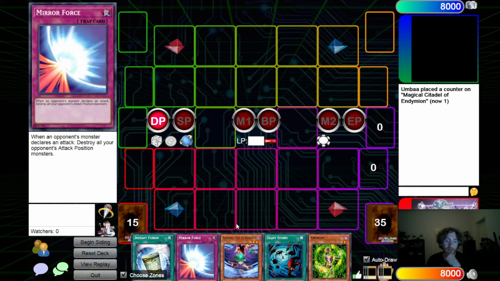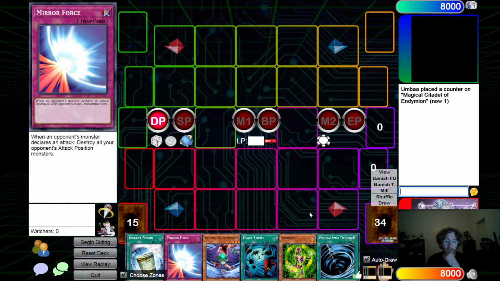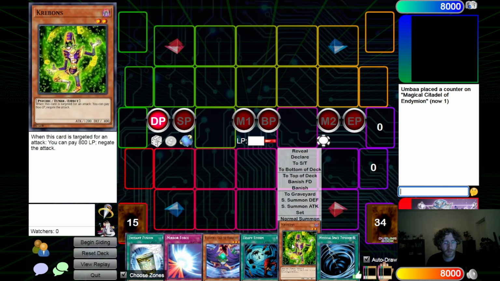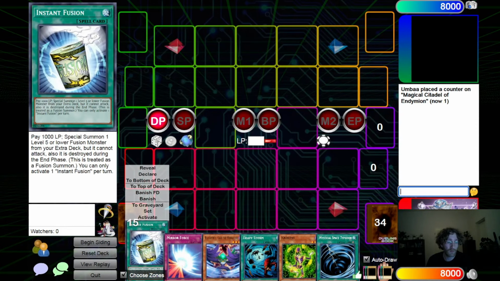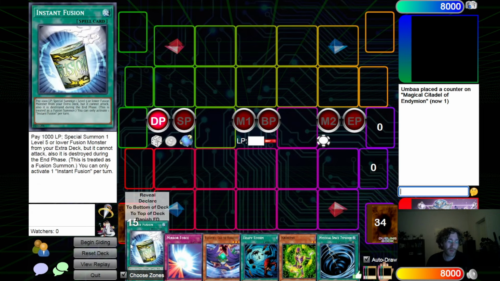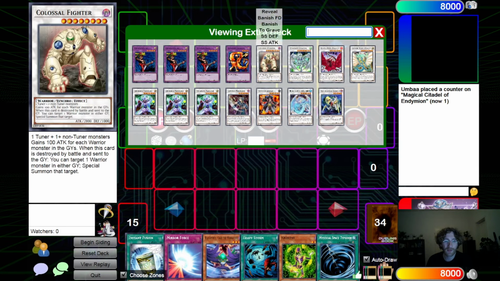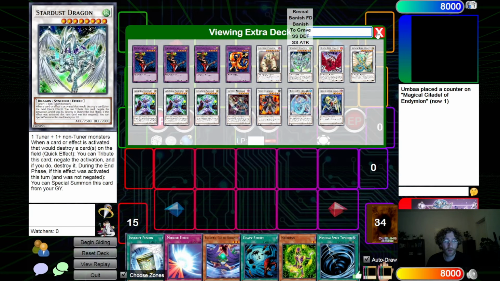So what else? Okay. Should be like the 5th hand now. And we have access to level 7, so yeah, we could do Black Rose if we need to. We could also make a level 8 with the Gale and the Instant Fusion. Fortunately, we only can make Stardust and Colossal, no Thought Ruler.